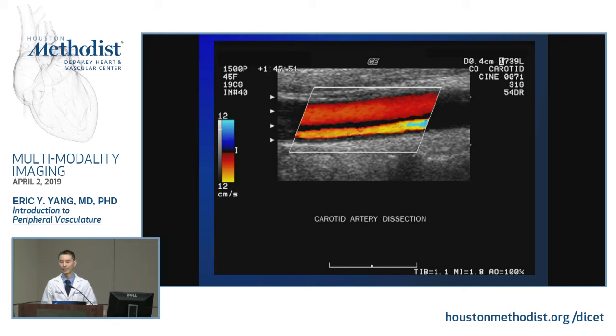If a dissection is detected, one should also be aware that they should look more proximally and make sure there's not aortic involvement as well. Of course, because the management is going to be very, very different. If it's isolated to just the carotid and vertebral artery, then anticoagulation is indicated in these cases to maintain cerebral perfusion. But if aortic dissections are involved, then of course that could be a medical emergency and the surgeons may need to be involved.